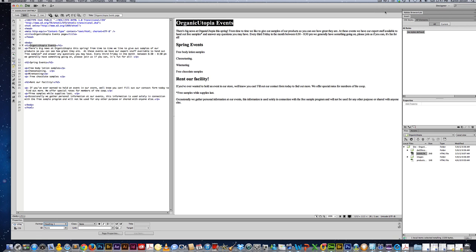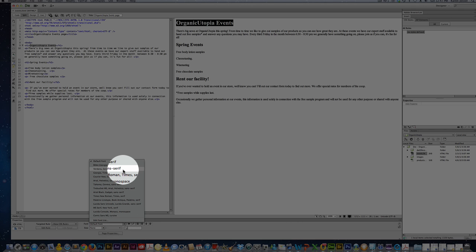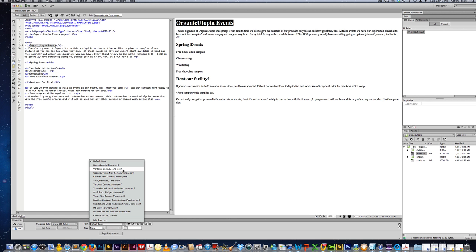So now we are going to format this tag. This is the heading tag, H1. They get smaller as the numbers get bigger. H1, H2 is smaller, H3. That's the default in HTML. We're going to style this H1 now with CSS. So therefore, we're going to go down here to CSS. Cool. And we are going to change the font from the default font to Verdana, Geneva, Sans Serif.